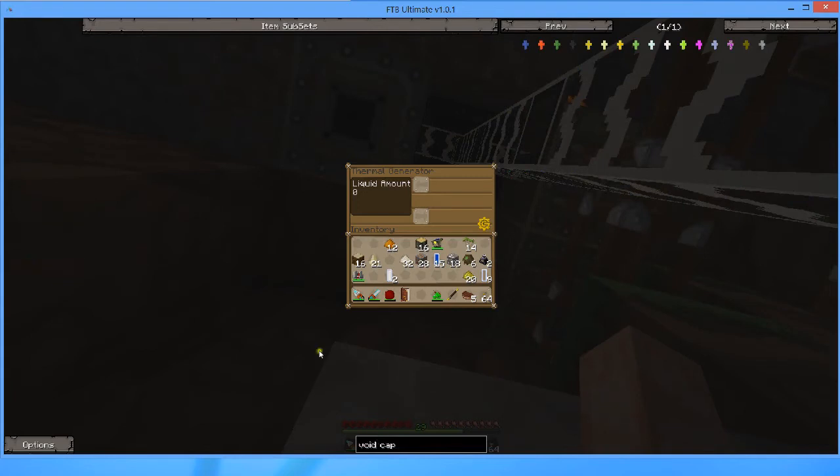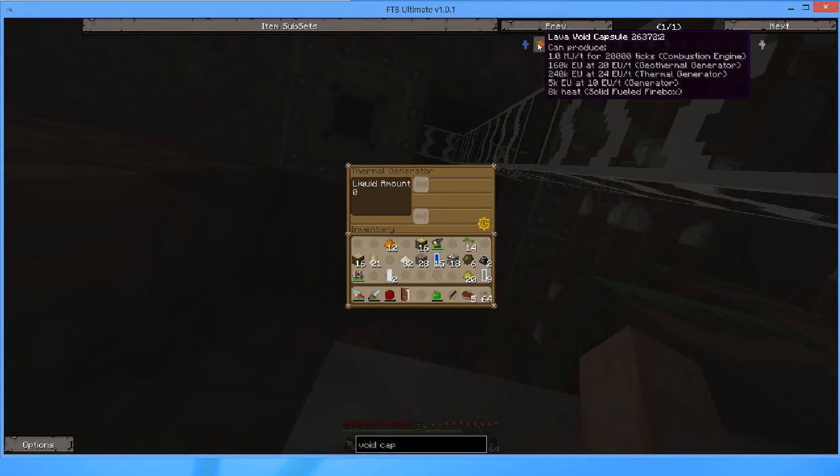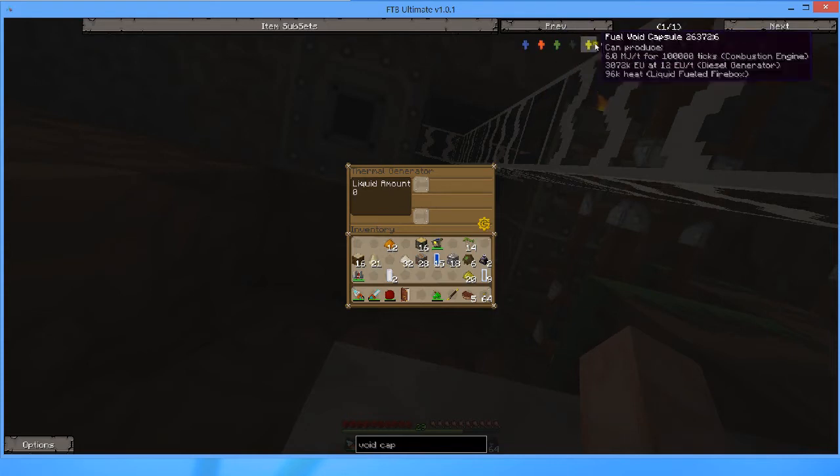These things are the best thing in the game. As you can see, that's over 3 million EU from one fuel void capsule. Now I don't know how these work yet, but even for the lava it would be good too. 240 KEU for one. What I don't know is if you use these, if they disappear or you get the tube back like you do with the bucket. And like cells, you lose the cells usually.